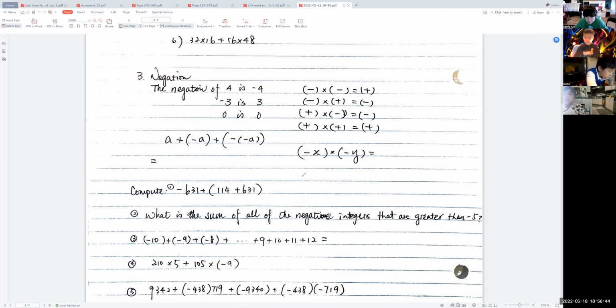So now, number one, I want to explain number one to you, okay? So everybody, we have negative 631 plus, because Oliver, do you still remember I said that the bracket has a positive in front of it? You don't have to do anything. Just write them out and take the bracket off. And this one's gone. So the answer is 114. Get it? So it's easy.